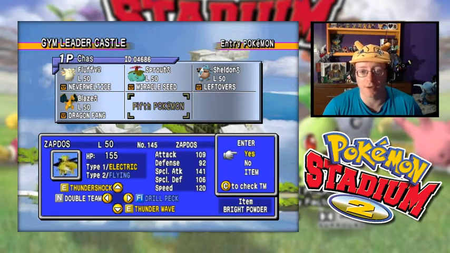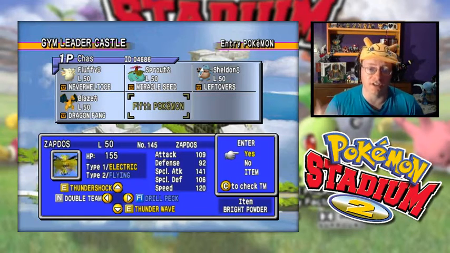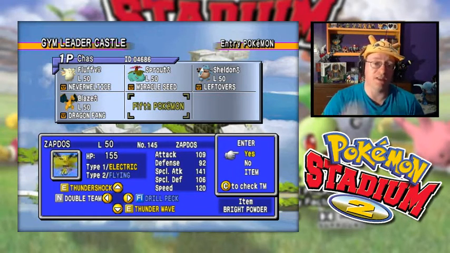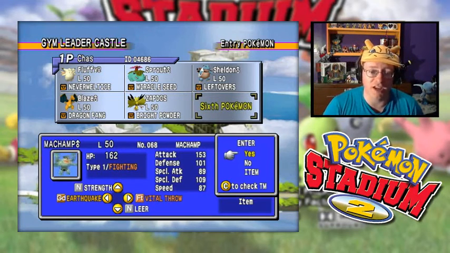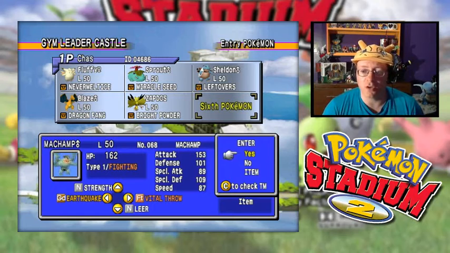We did pick up that TM from... Was it Lieutenant Surge? No, it was the guy that got the generator up and running, or I got it up and running, but the man that created the generator did give us Zap Cannon, so that could be useful. And we have Machamp at level 50 also, not holding the item.